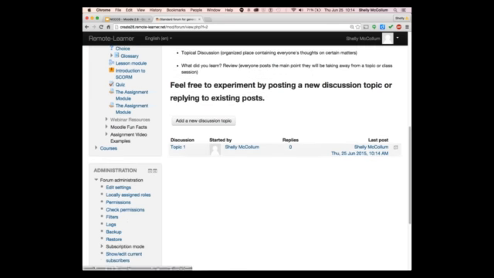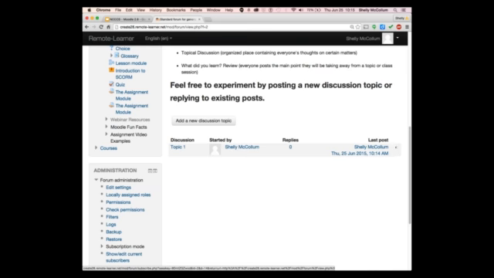So basically what's going to end up happening is now every topic that is added, out to the side of each topic, when it's listed in the forum, you'll now see a little envelope icon, and all users will see this. So previously, you could subscribe to a forum, and if you subscribe to a forum, you subscribe to the forum as a whole. So if anyone posted any new topics to that forum, you were receiving notifications, typically through the Moodle messaging system, and often those would be forwarded to your email account that you had on file. If you had a really large forum that might have a diverse set of topics on it, you might not necessarily be interested in all of those discussions.